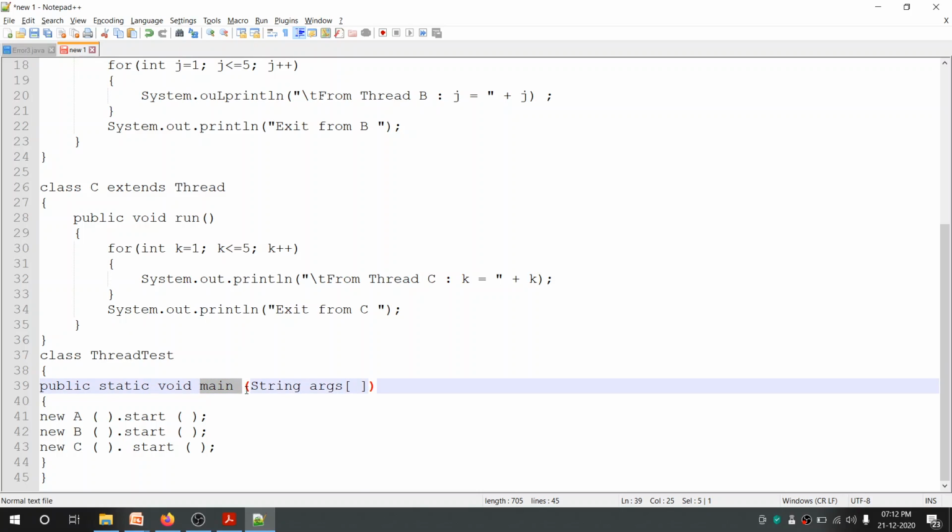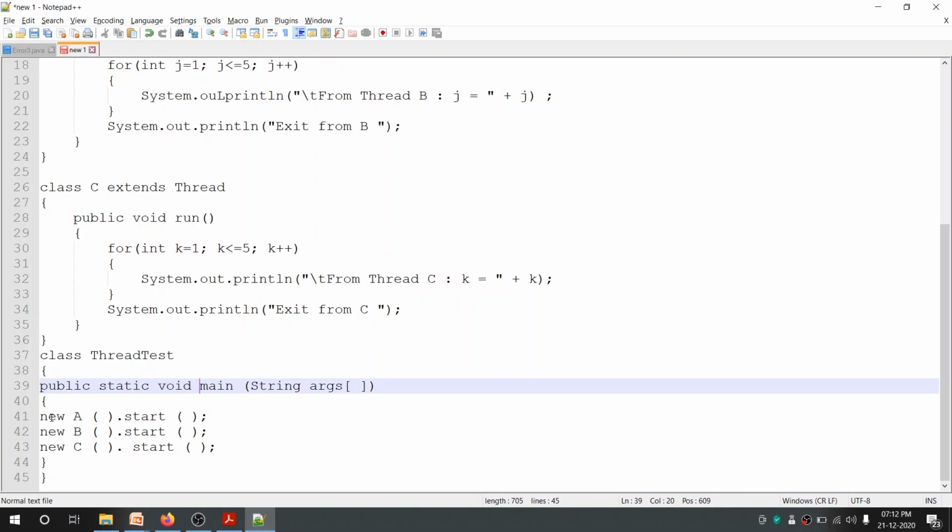So this is the starting point of our program, and from here what we are doing is we are creating an object of every class which is defined before this, that is object of A, B and C. When we create object of class A, it simply means we are creating a thread, because class A extends thread class. So creating an object of thread class is like creating an object of thread.